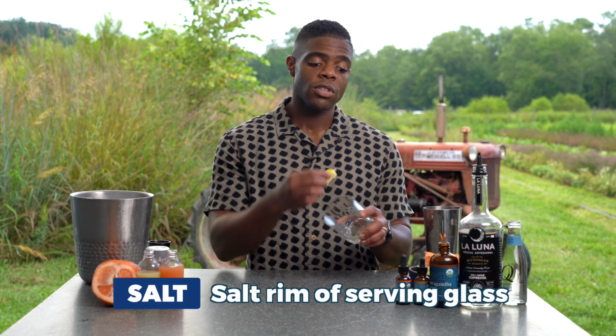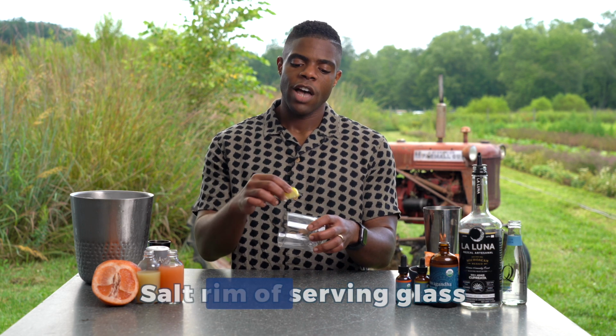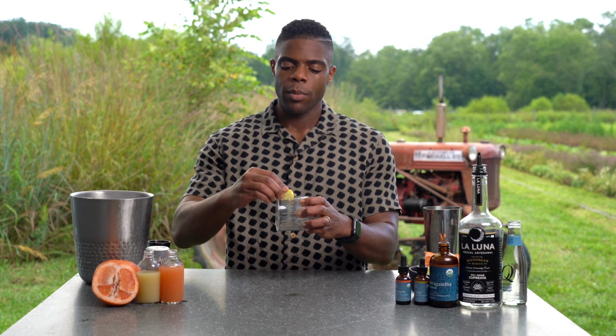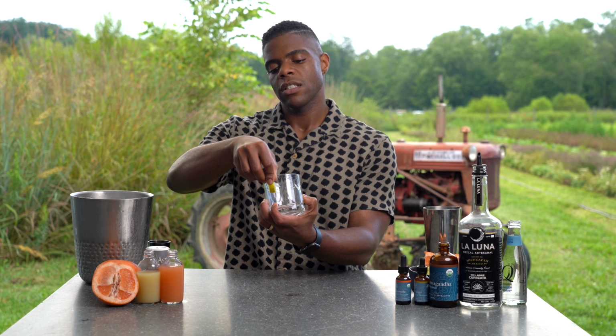So the first thing that we're going to do, we're going to take an old-fashioned glass and we're going to go ahead and salt the rim or salt the glass, which I prefer to have one side of the glass salted. So you just want to take a lime wedge and you just want to rub it across the side of the glass like this.